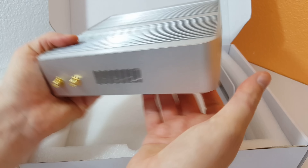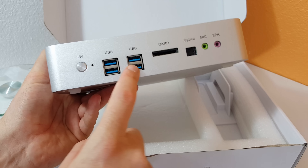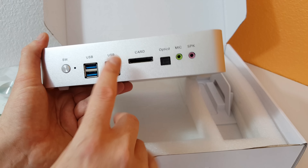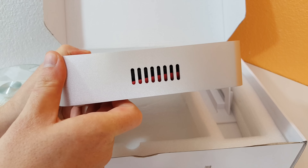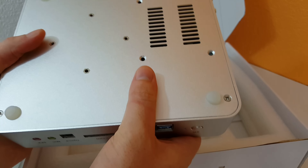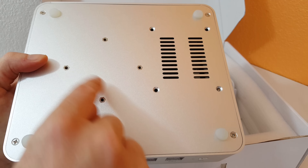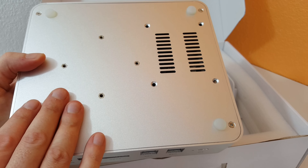It's very thick and a very strong build. On the front we have the power switch, four USB 3 ports, a card reader — they say 6-in-1 with SD and Sony cards among others — optical out, and microphone and speaker jacks. On the other side there's just a gap. Very solid build with rubber feet on the bottom, and there's a gap where you'd mount a 2.5-inch hard drive. You can also buy a VESA mounting bracket to mount it on the back of a TV or monitor.